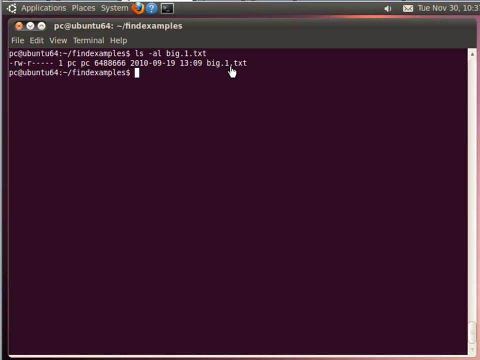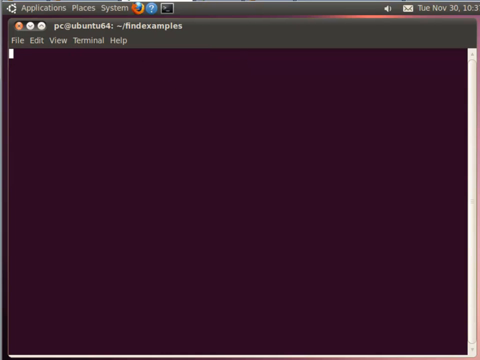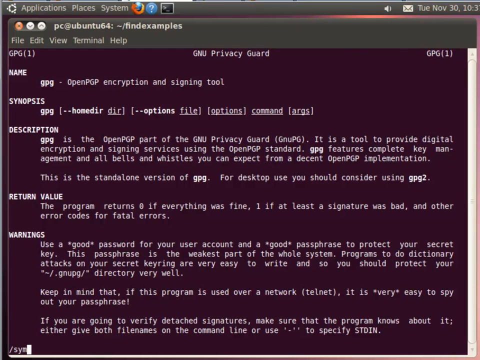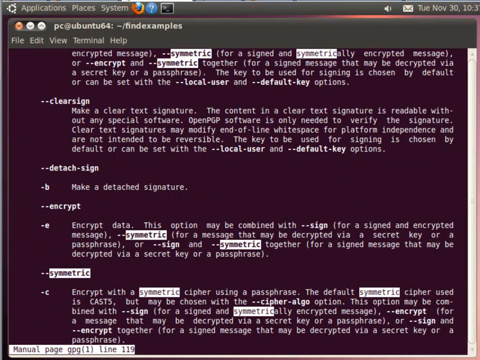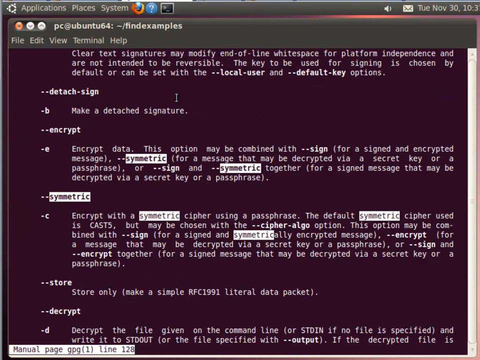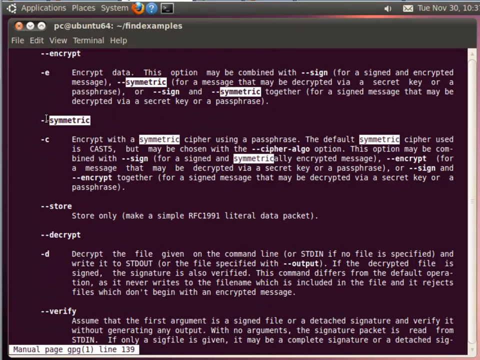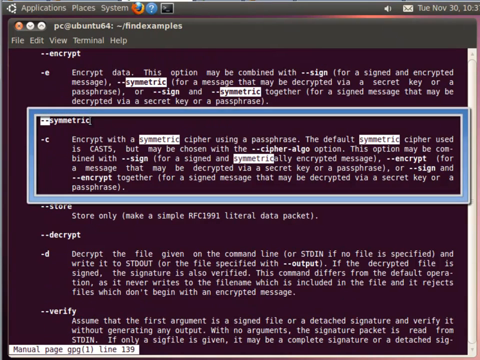So we have a fairly large file, big.1.txt. That's about 6 megabytes in size. And if we go into the man pages and search for symmetric, we scroll down a little bit, we'll see that the options to use right here are --symmetric or -c with a single dash.